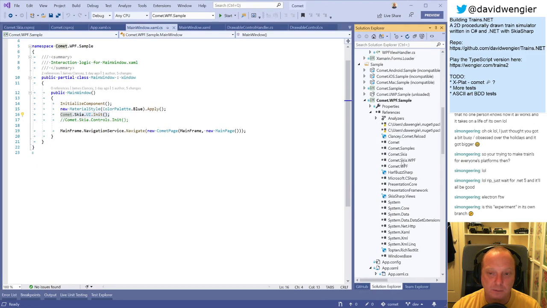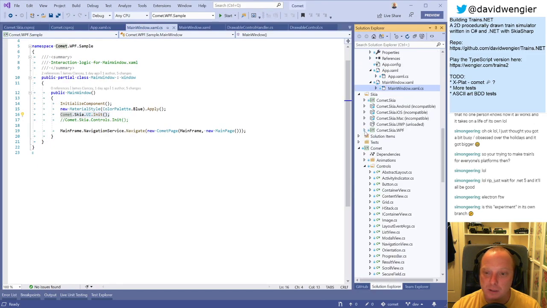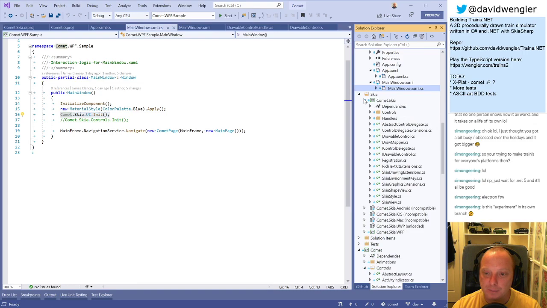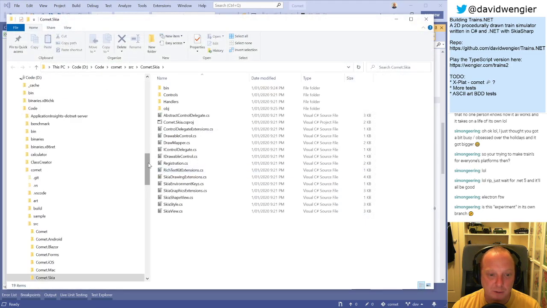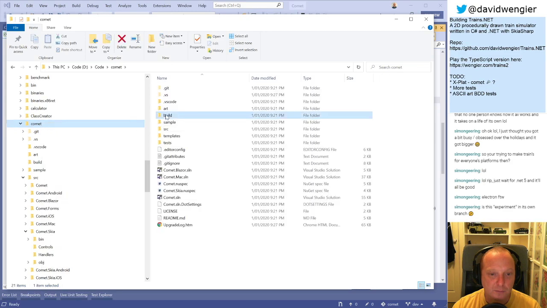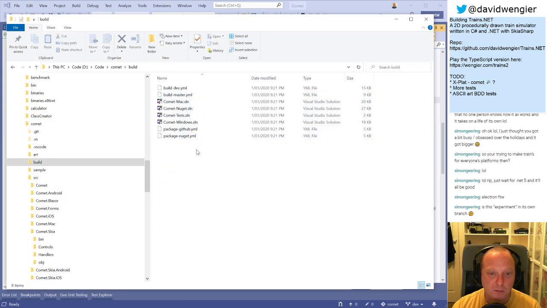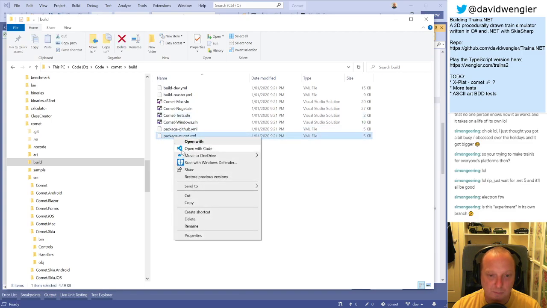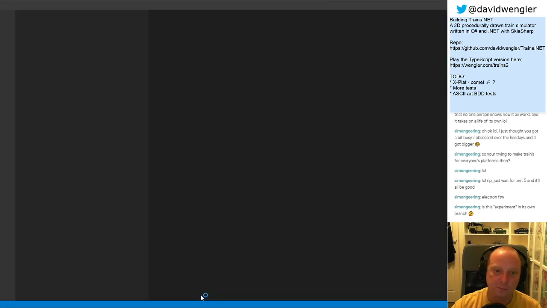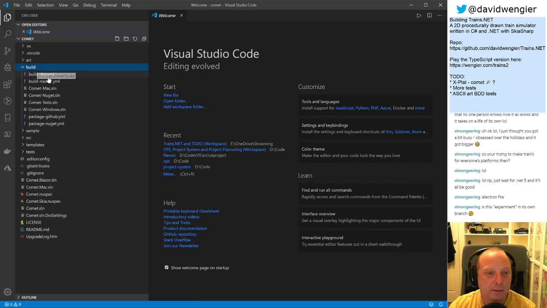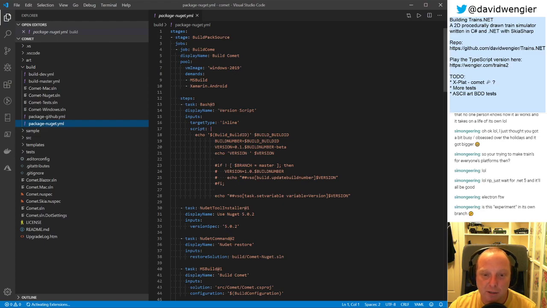Which is annoying, but I can totally understand it. Where's a new spec or something? Build Comet NuGet, Comet Windows. Let's browse around. Okay, so the package for NuGet. What do? We do Comet NuGet solution.